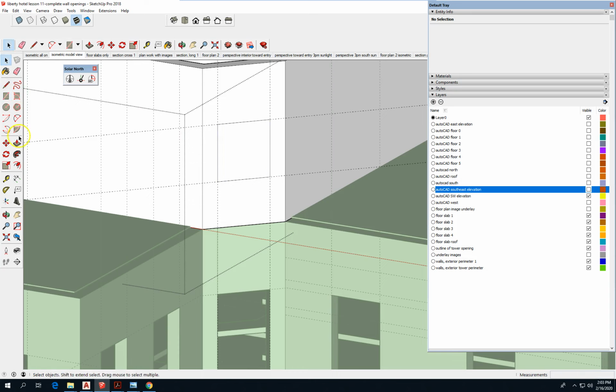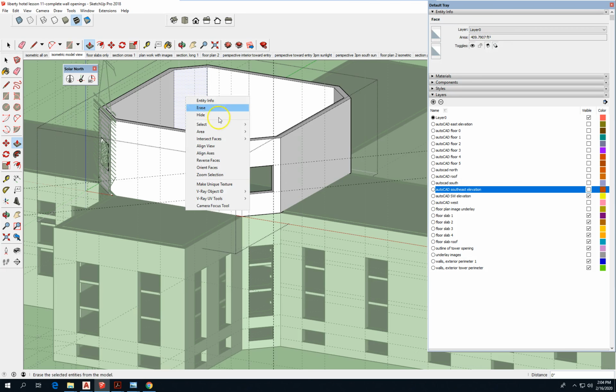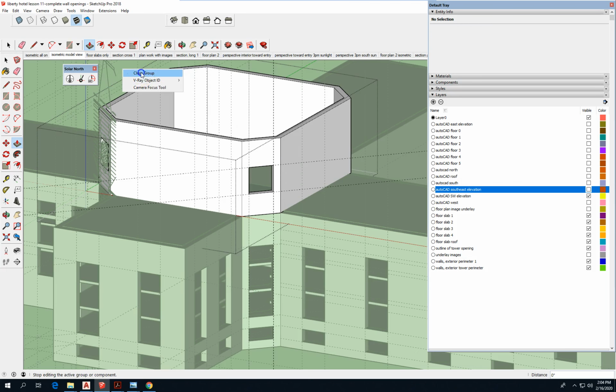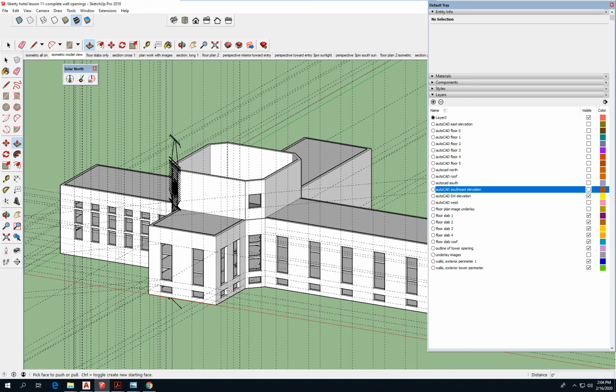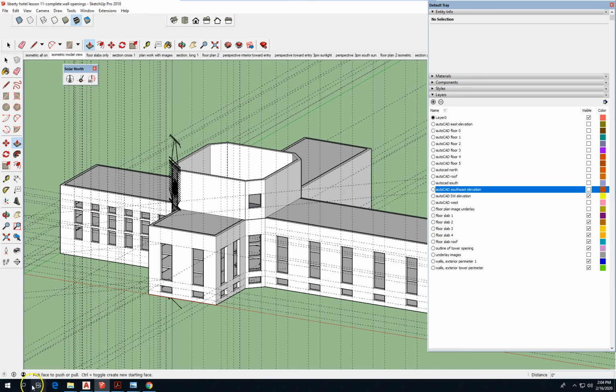Intersection, push pull. Now we're done. Close group. End of lesson 11. File save. Just under 30 minutes.